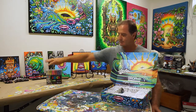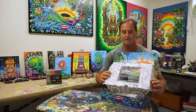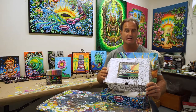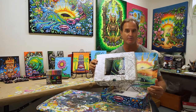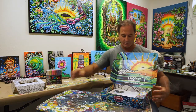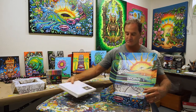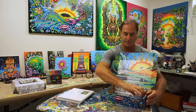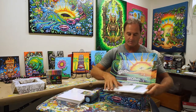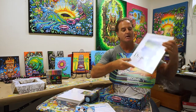Inside the box is this piece right here, and we designed this for you to practice with the pens. Maybe you can color it in, and I advise everybody to try this out and make a full color version of this. And here we go. Let's get all this stuff out. We have 6 canvases for your exercises. We have this pencil box, and we have this canvas in here. These are some directions, so if you're watching this, you probably already read the directions.